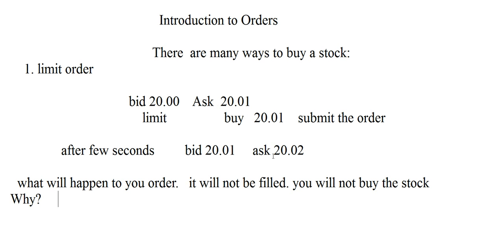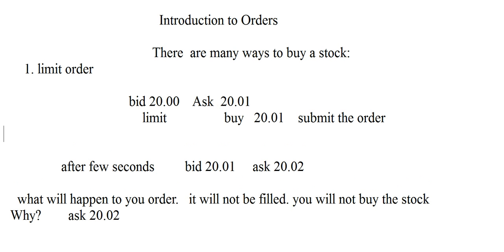It's because the ask is now 20.02, and what happened is that you asked for a limit order at 20.01. What does limit mean? It means this price or under, a better price. Since your broker has not found a better price for you, the better price would be less than 20.01. For example, he finds you another price like $20, just 20, not 21. Sometimes the stock goes a little bit down and you can get this price.